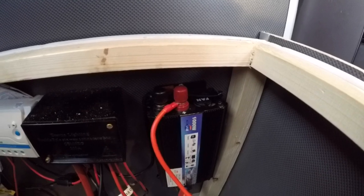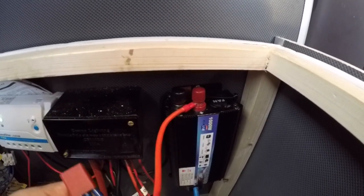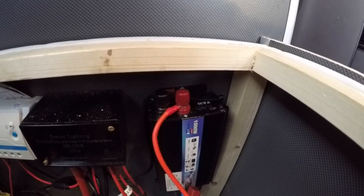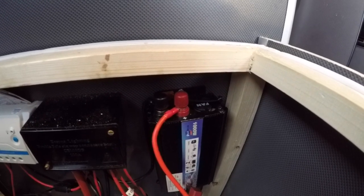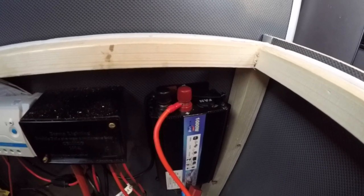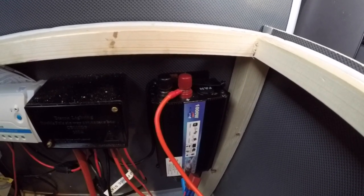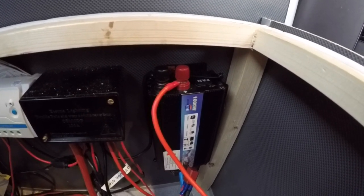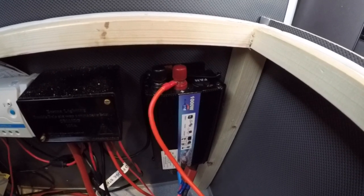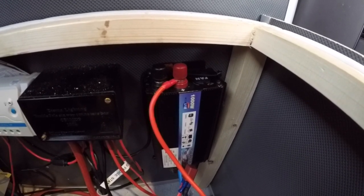To put it simply: once the fridge is down to temperature, the thermostat shuts off the 12-volt circuit, the relay opens, which shuts off the supply from the leisure batteries to the inverter, and the inverter goes to sleep. It'll sit like that for as long as it takes for the fridge to demand more cooling, then the thermostat closes, the relay energises, the inverter powers up, and the compressor runs again. I carry a 260-amp-hour battery reserve under the driver's seat, and according to the battery level indicator on my Sargent unit, there is no significant drain on the batteries — even in conditions where the outside temperature was 30-plus degrees.